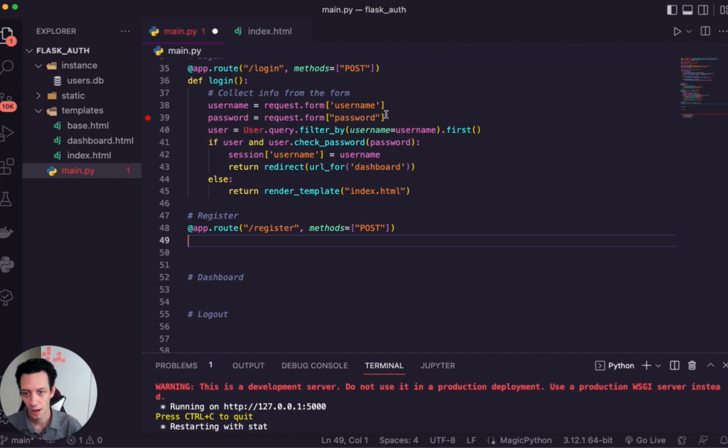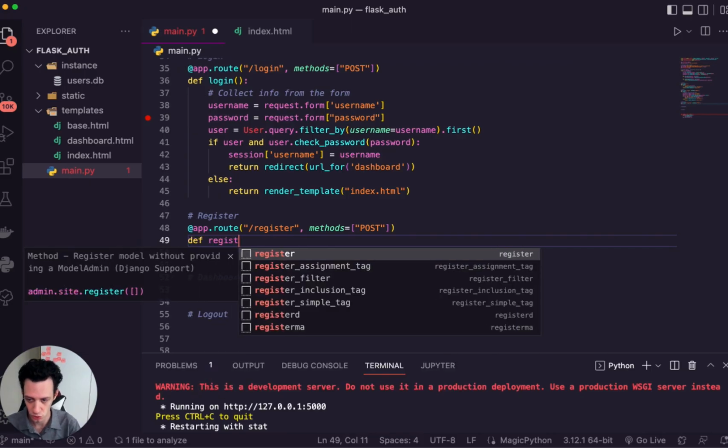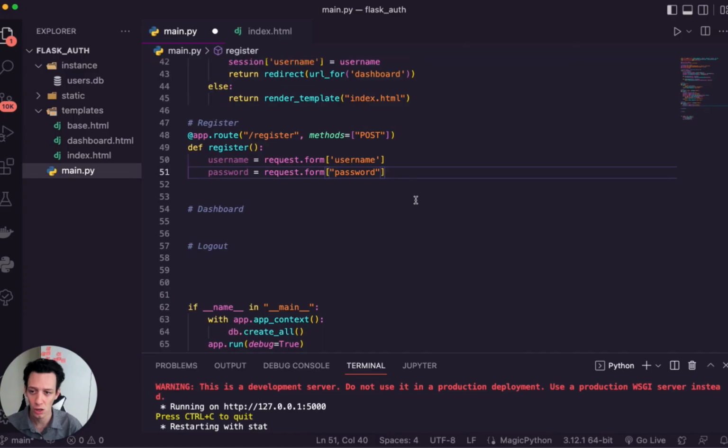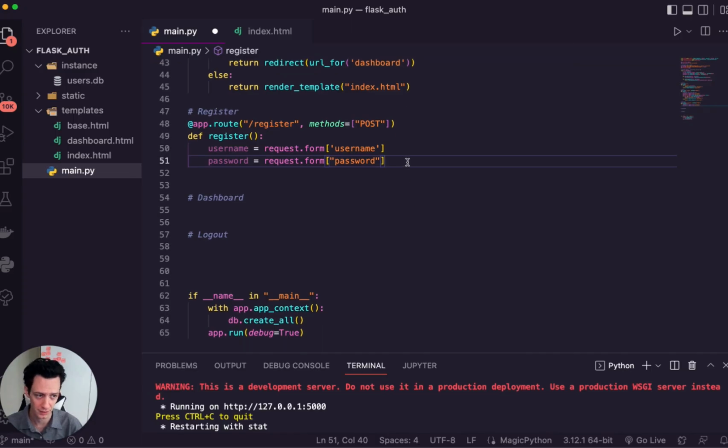All right, so I'm going to go up here. I'm actually going to copy these 2 lines. We're going to bring them, well, I have to make it first. So register. If we try and register, we need to first check that the user is not already in our database. Because if they are, we cannot register them in the database.